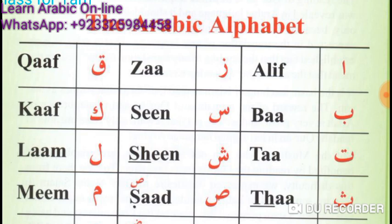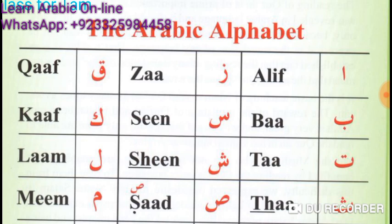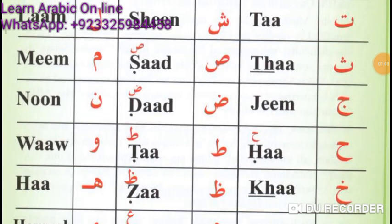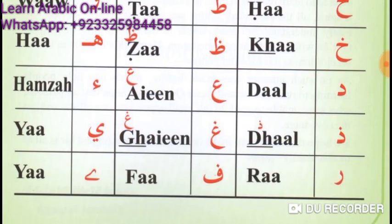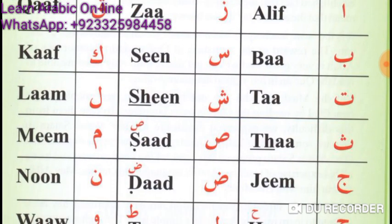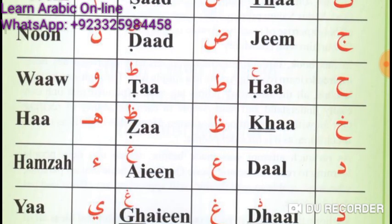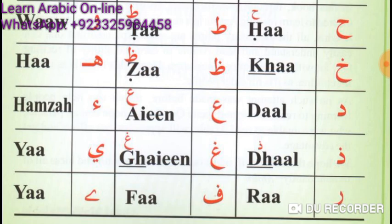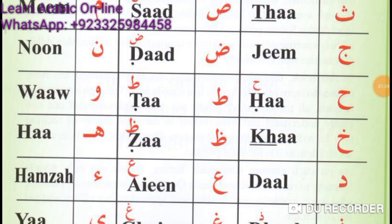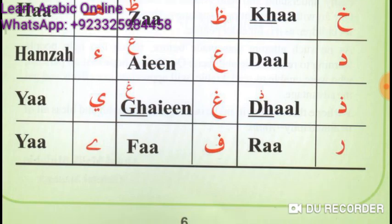Start reading. Want to read this Arabic alphabet? Yes, start reading the Arabic alphabets. Okay, so it is Alif, good, Ba, Ta, Tha, Jim, Ha, Kha, Dal, Dhal, Ra, Za, good, Sin, Shin, Sad, Dad, Ta, Za, Ain, Ghain, Fa, Qaf, Kaf, Lam, Mim, Nun, Waw, Ha, Hamza, Ya.